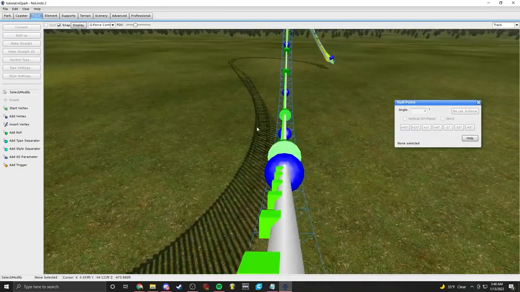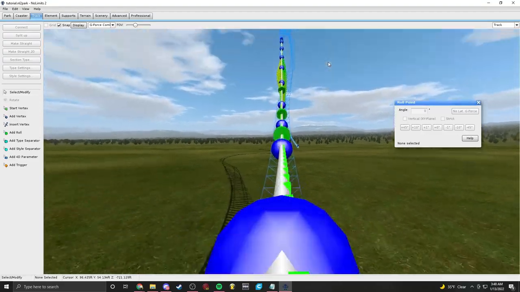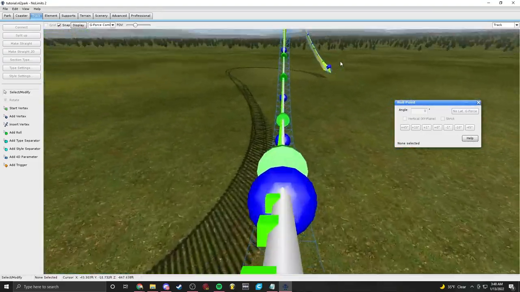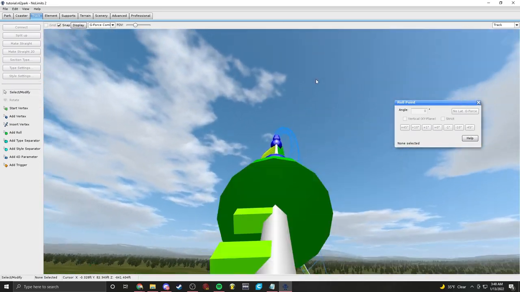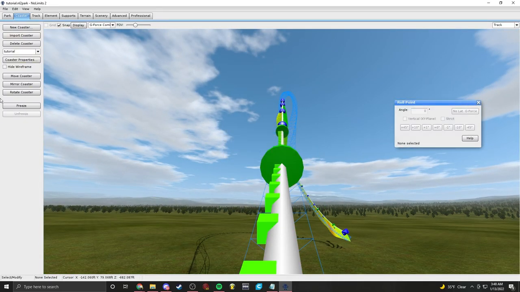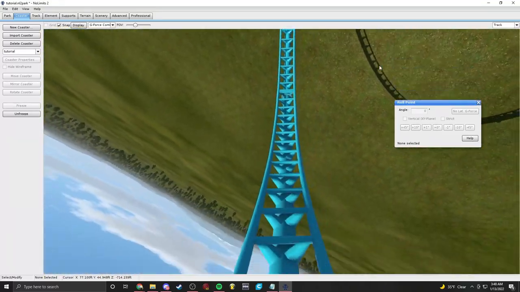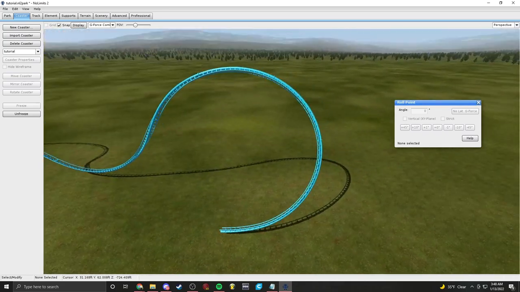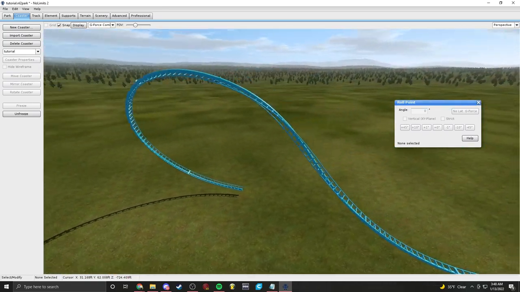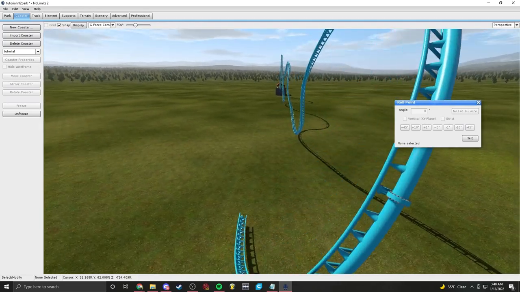So now, fast forwarding, we have this, and I've already gone over how to smoothly go through elements. So we have the zero G stall, and now we come up into our second inversion, which is an inversion that will take us back to the station. So I mean, we can freeze this so that we don't have all the nodes or anything, and we can just flow through it and see how it goes. There we go. Okay, let's look at this. That turned out exactly the way I was imagining it.